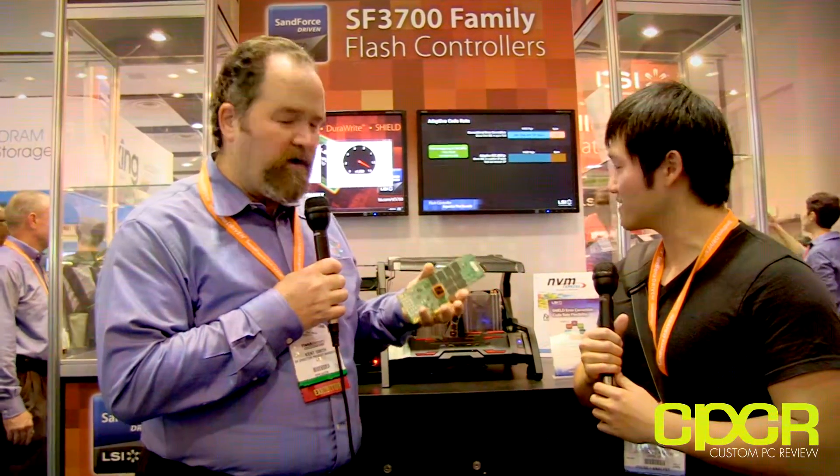Thank you. What we've got here is our demonstration showing our PCIe and SATA controller. We've got it inside of a system, and our real focus at this particular show is showing how well we can manage both reads and writes when they're mixed. The real issue we've seen in some other solutions is when you just have reads or just have writes, these solutions work really well, but as soon as you try to do two things at once, it really plummets — what we would call a bathtub curve. We've optimized our architecture to take advantage of that read-write capability, and that's even something we have in our currently shipping 2000 series family as well.